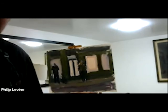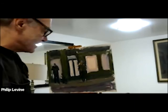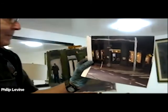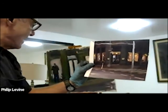What I might do, I might add some of the stripes in the street, even though maybe not the ones they have there.